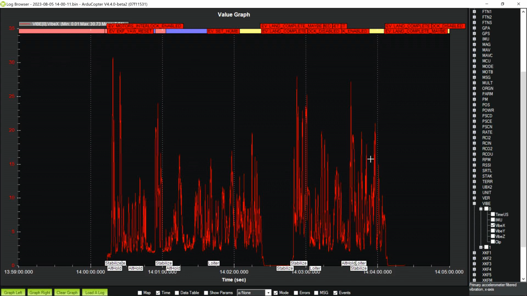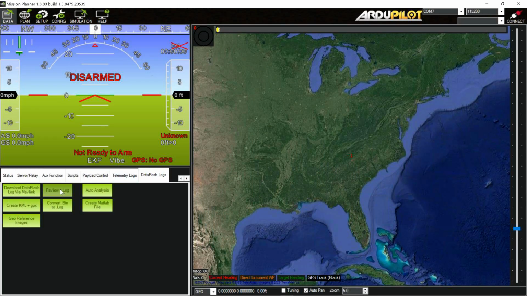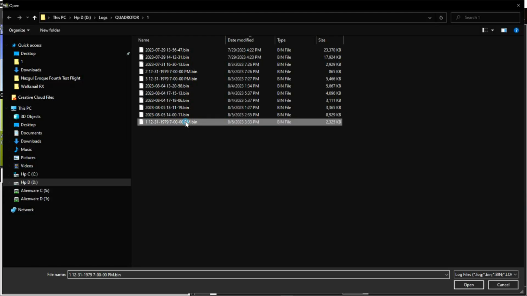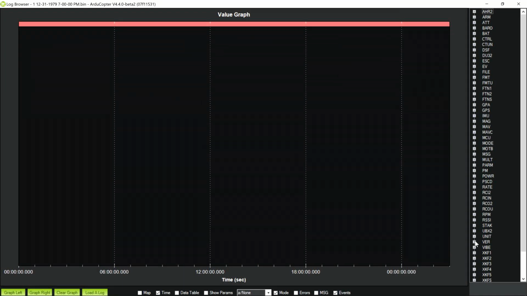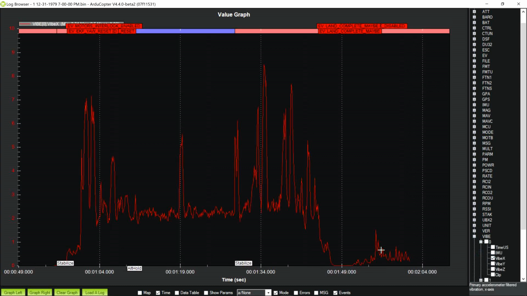Well, I'm going to compare that to the graph from today. And the bottom again is around 2, but you can see the tops now is up at 7. Just a whole lot less vibrations.